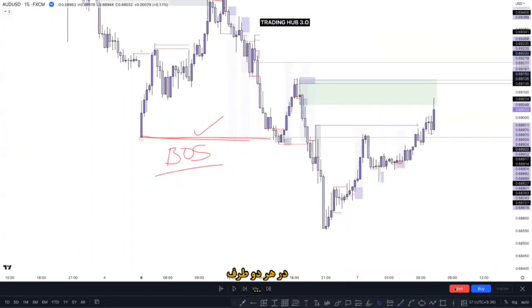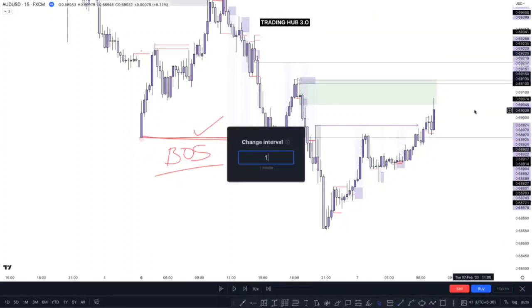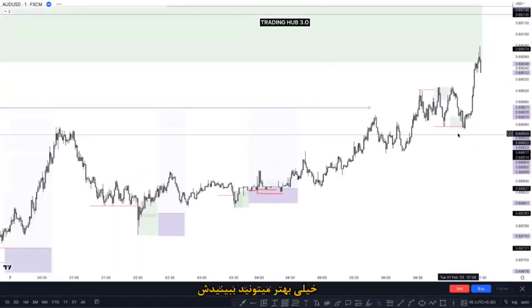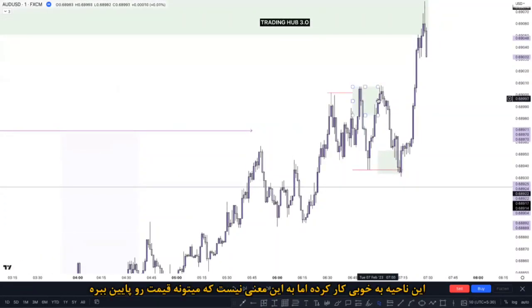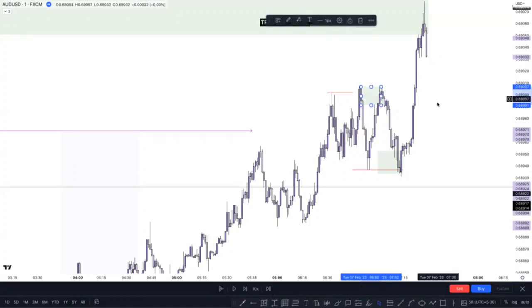On both sides, everything is here. This becomes our next demand. Again, switch here to the 1 minute time frame, then you will see very clearly, right? This work is very fine. It doesn't mean that the market does not push downside. When you refine your order block in the 1 minute time frame, this is your entry, right?